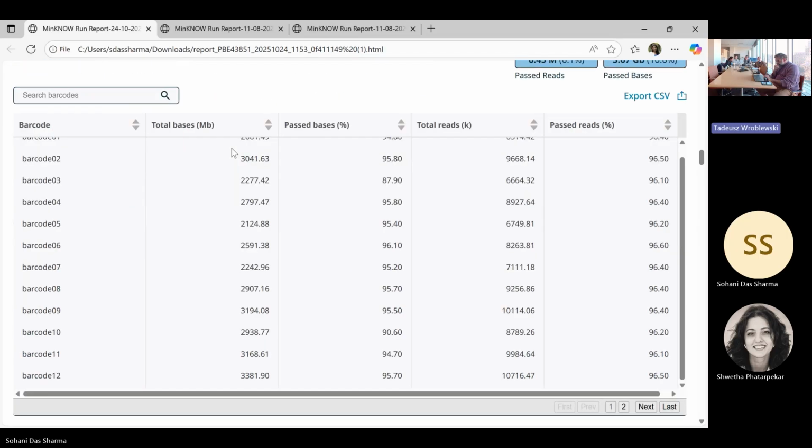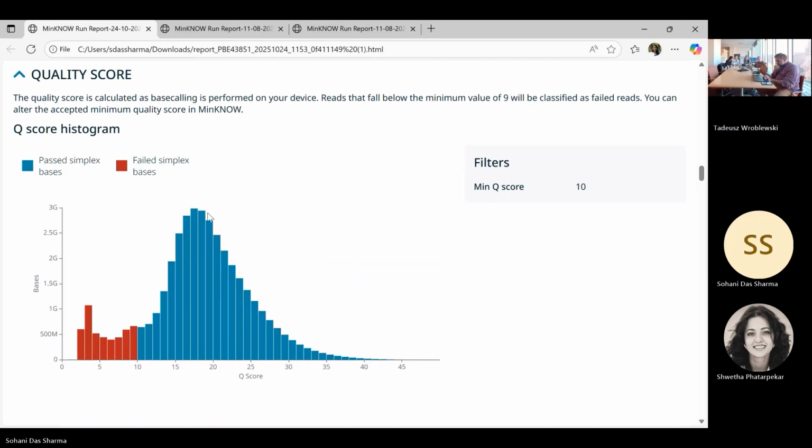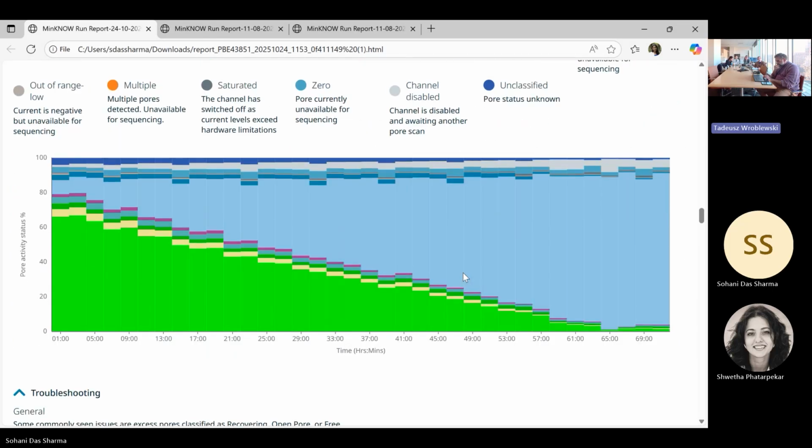What else is there? The barcode distribution, I think I've used so many barcodes. The Q score looks quite similar to the median, which is a good thing. I think they also overloaded the samples, which is a good thing for cfDNA. That's what I was inquiring about today. The NYU lab apparently always overloads it and just lets it run for 72 hours. So if your sample is not limited, try that, because they are getting very high coverage with that.